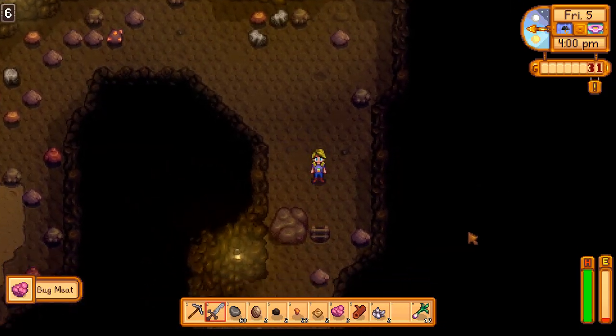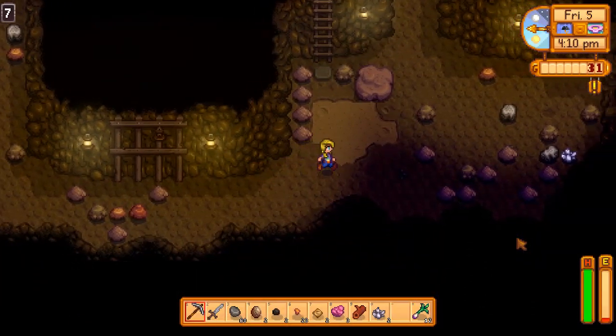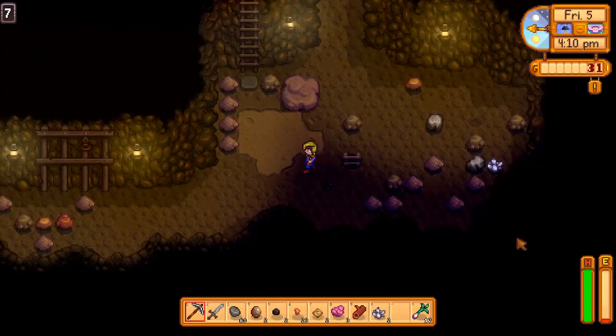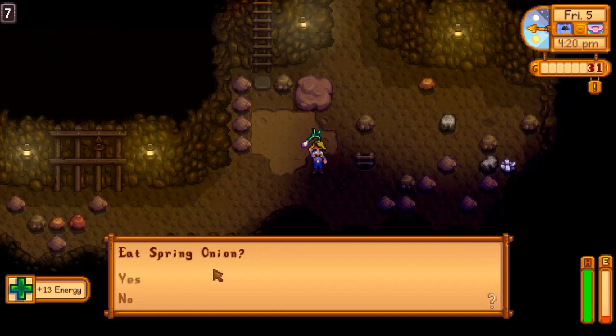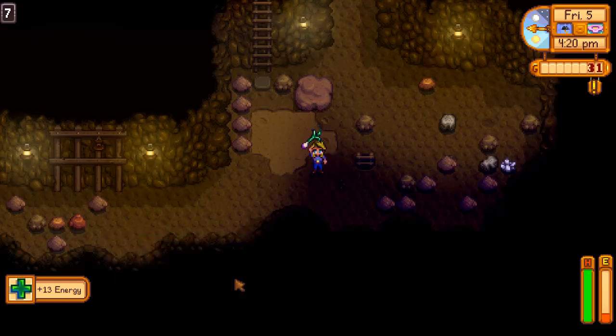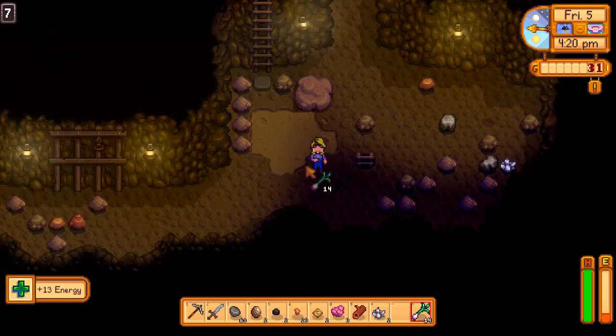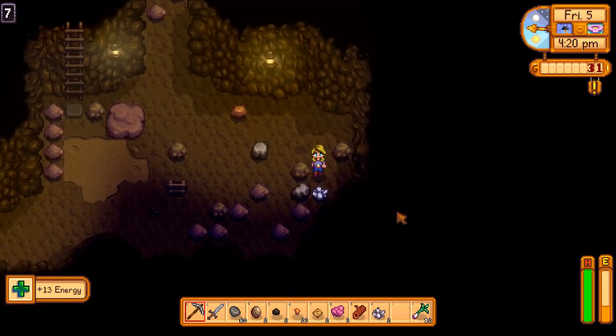So there's some copper over there, but I'm going to go ahead and go down here, because I'd like to get to floor 10 by the end of the day. I don't think we'll have any trouble doing that. You can see my energy is running a little low here, so I'm going to eat some spring onions. Yeah, we definitely won't have any trouble getting down to the 10th floor. But maybe I could push for the 15th. If I get really lucky, even the 20th. Okay, that should be good. And I'm going to pick up this quartz before I go down the ladder.